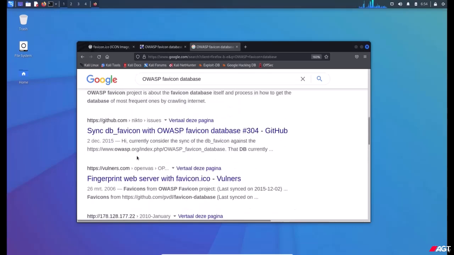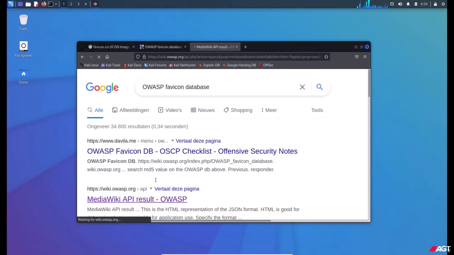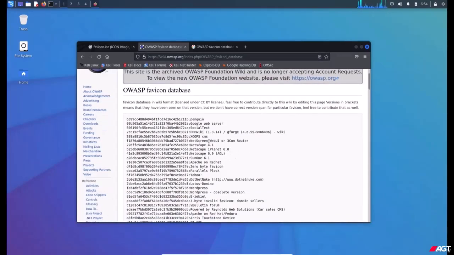It's here directly in the search results. Okay, so it's this URL, and it shows you a list of codes and of the programs running.